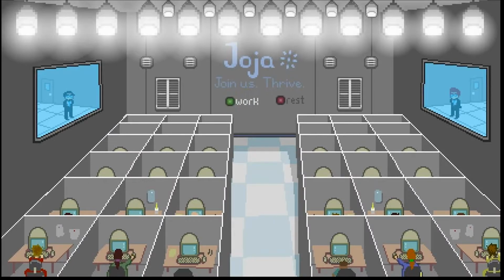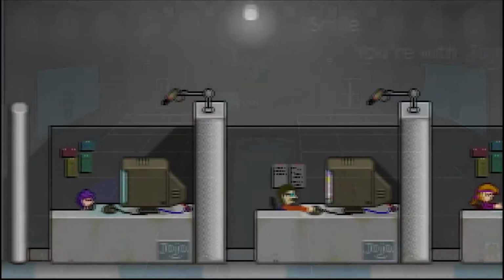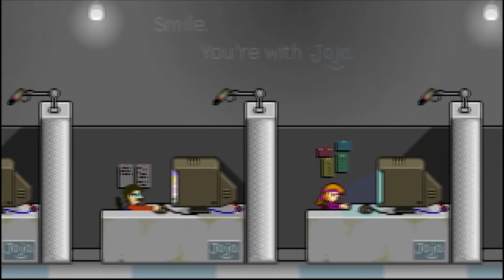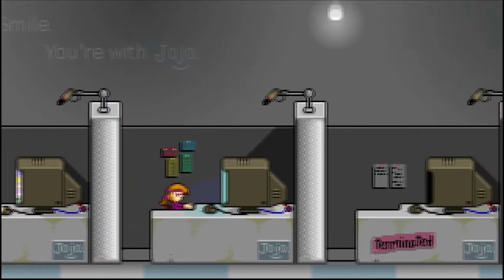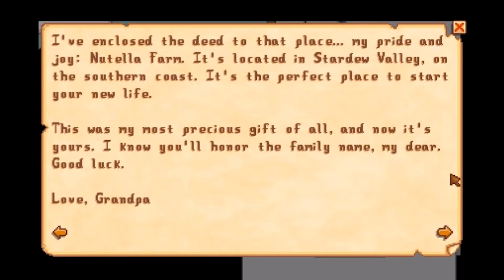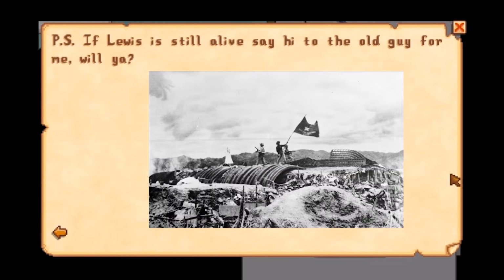The game starts with you feeling burnt out, questioning your everyday purpose, working in a corporate environment, and wanting an escape, when suddenly your grandpa dies. He left you a house in a faraway village, and you decide to become a farmer to rediscover your purpose in life, and also to fight back capitalism.